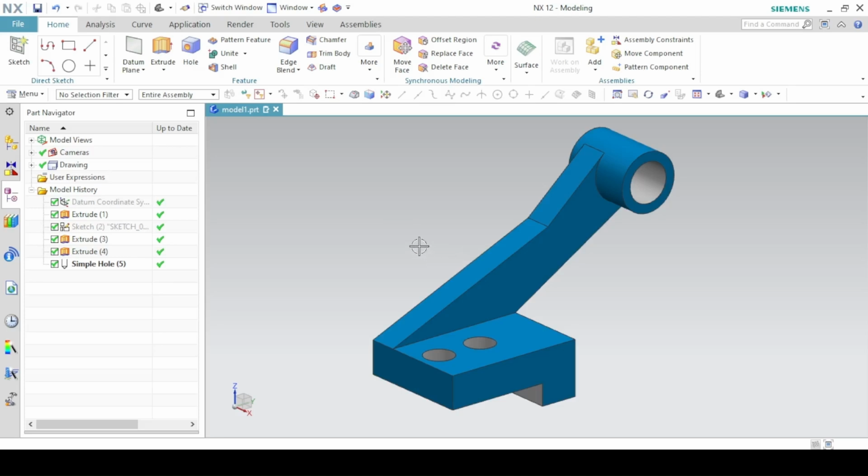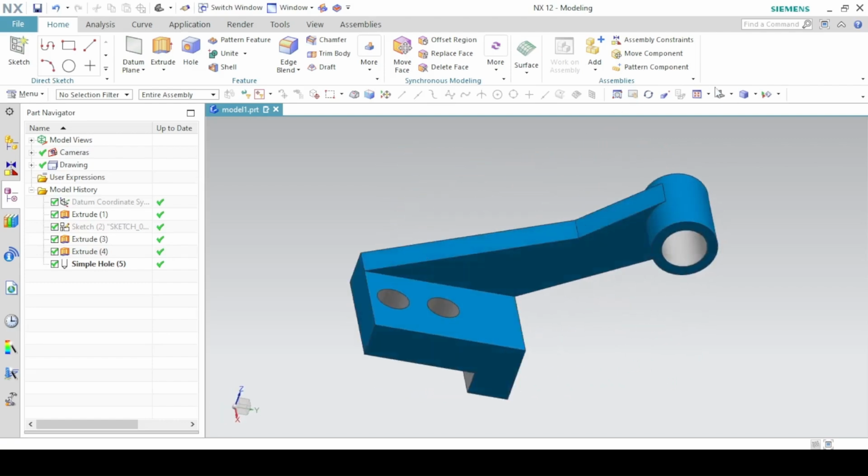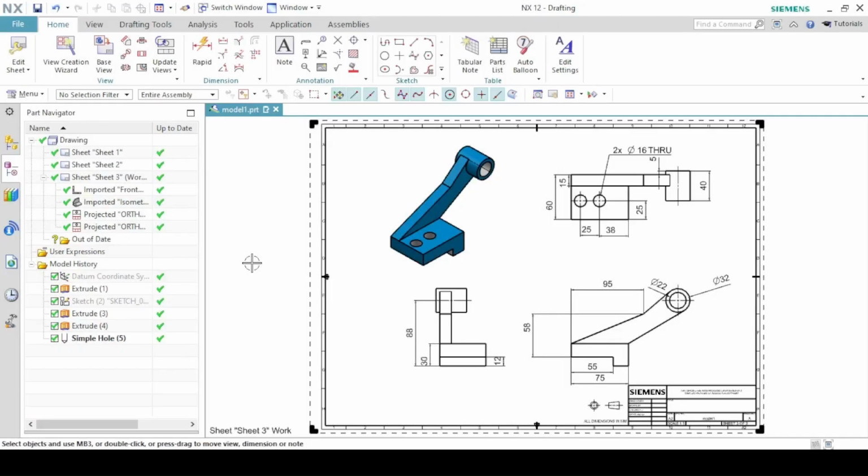This is a Siemens NX drafting tutorial, and in this video, we're going to create a 2D draft file for this block using Siemens NX. And this will be the final draft file for the block. So if you want to know how we can create a draft file for this block, make sure you stay to the end of the video, and I'm very sure this video will help you out.